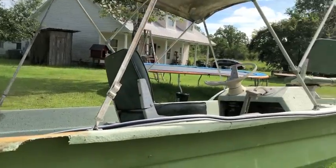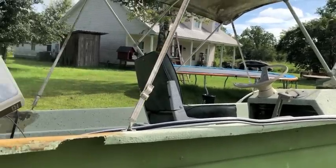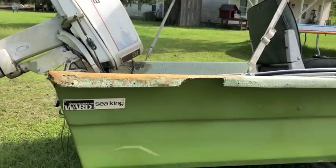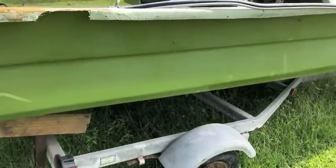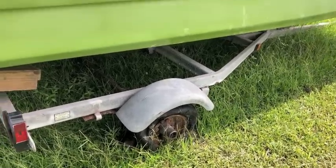And I'm excited about the controls and the steering. No more sitting on the floor with your feet in the water. No holes in the deck. Gotta love that. And the boat, it's busted. I'm not gonna try to fix the boat. I do have a boat in the backyard, aluminum boat that needs a trailer. This one just needs tires.